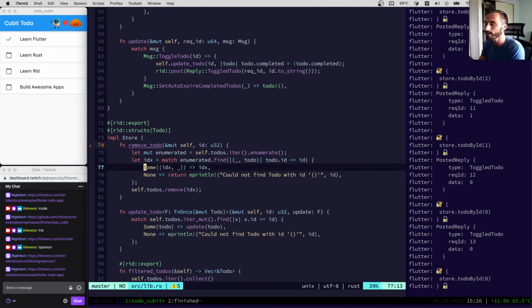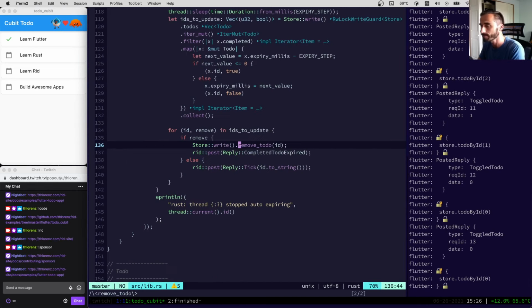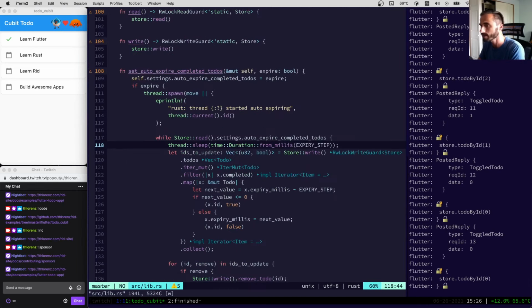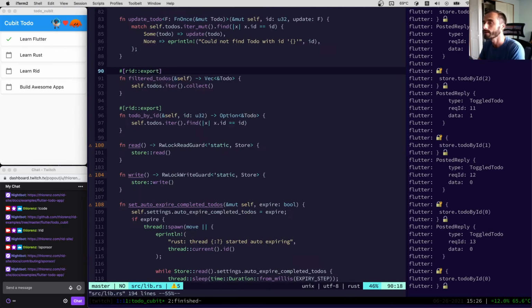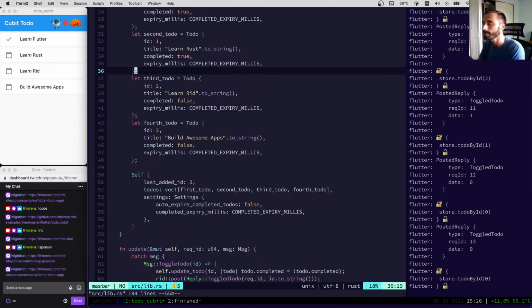However, if we found an index, then we remove the to-do with that index, right? And the reason why we do it that way is because while we're iterating, we can't remove the to-do in place. That doesn't work. So we get the index, and then in the next step we remove it, right? And the question is, it says it's never used, but we know we use it here. So that's because this one is not used yet either. And that's what our problem is. So let's look at that, because we're missing one last step.